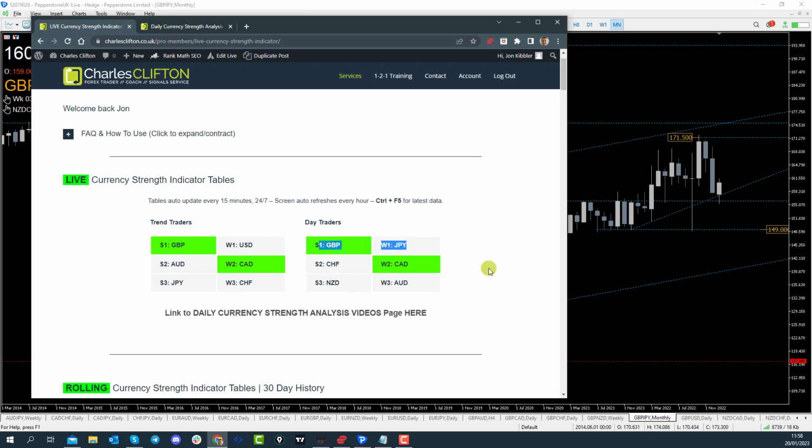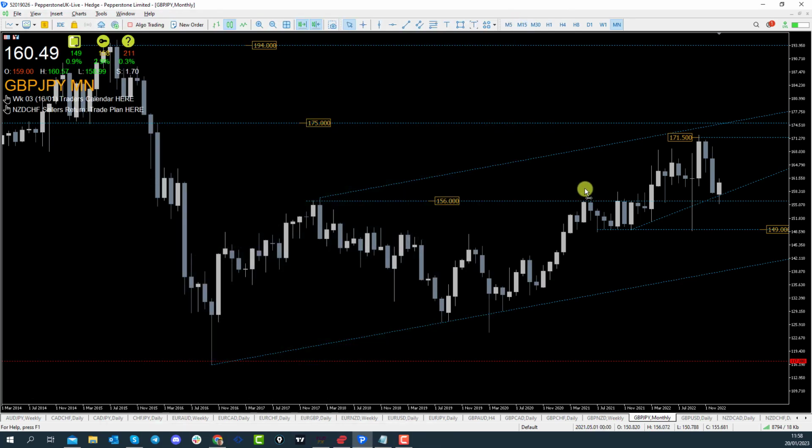Now I'm going to focus on pound yen. It's top in the day traders table and it's at some interesting levels, so I want to talk about whether it's the right time to go long on this currency pair just yet, or whether it's best to wait for another opportunity. So jumping onto pound yen, what can I see from the higher time frame?